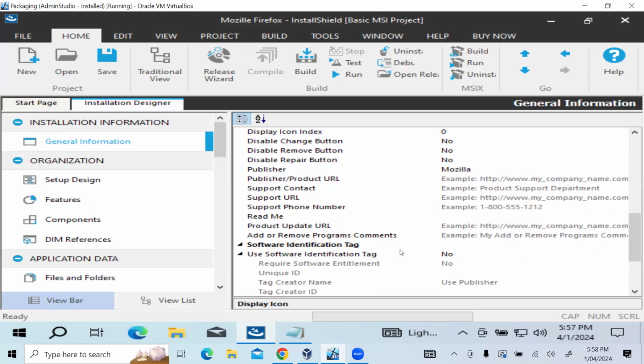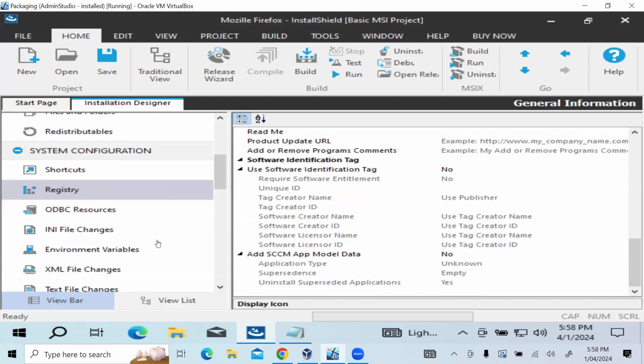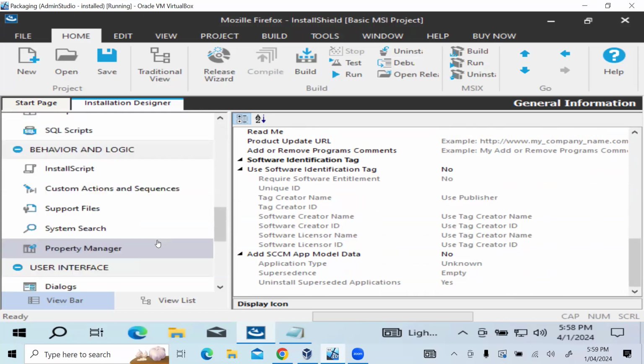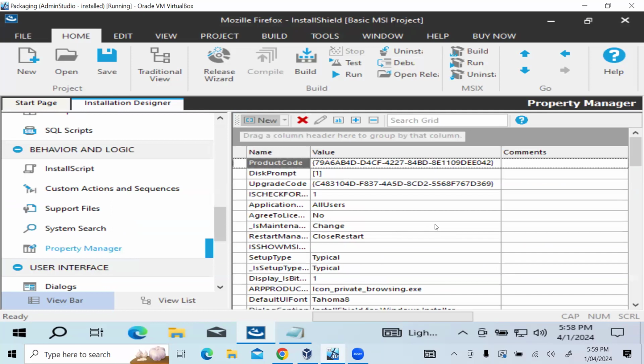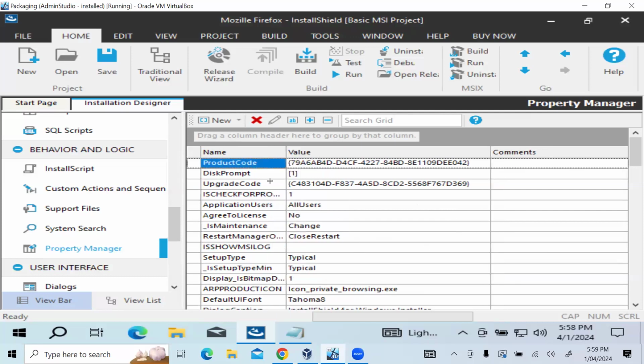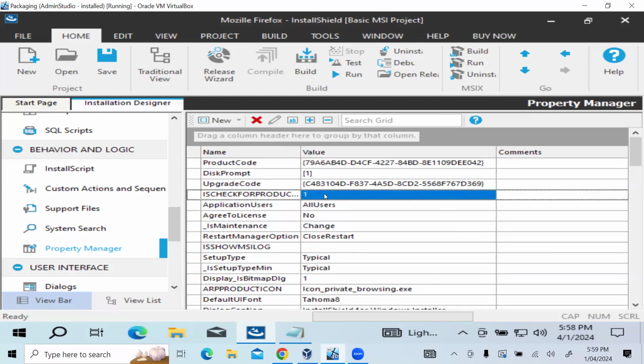In the property part, you can go to the direct editor, or either you can go to the property manager. Either you can go to the property manager, or in the direct editor you can go to the property table. So we have to see which property we have to modify. Like the third one, I can see it is saying check for product updates is one. This means that if an update is available for that particular application, it is going to automatically update it, which we always suppress, so we will mark that as 0. So change it to 0.